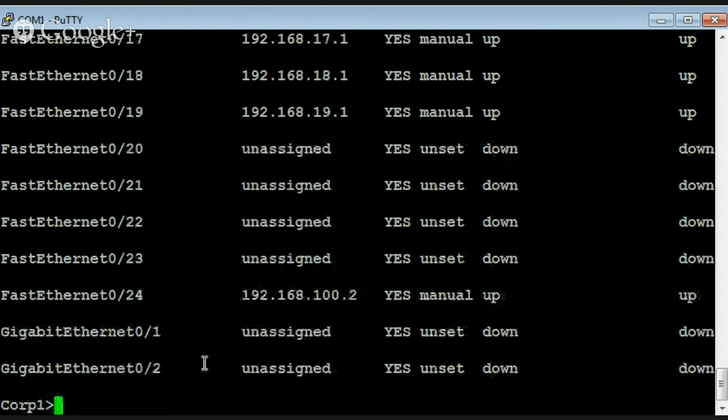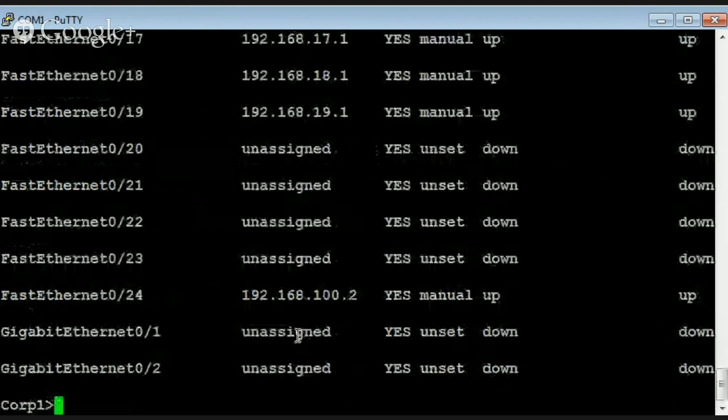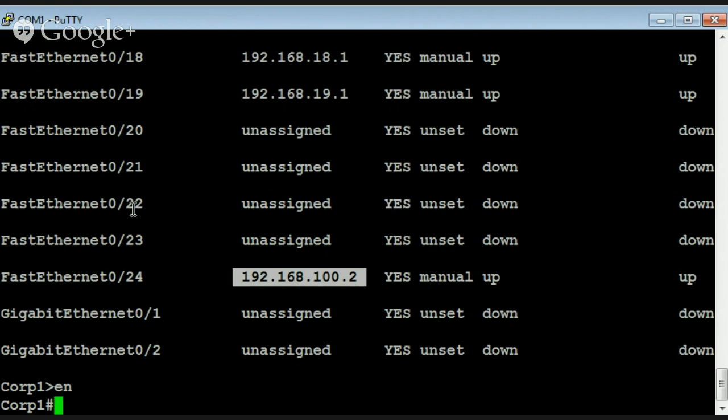Okay? If you want to, you could actually log into your router and try to do that right now. So you can see the interfaces and the protocol. The status and protocol are both up for those interfaces. This one, 24, leaves Corp 1 and goes to the next router. Now we'll see why that's important. I'm going to do an enable, and you can see I haven't set any of the passwords on this device. It's not fully configured like you would do. So I'm going to do a show IP route. It's going to show the routing table.